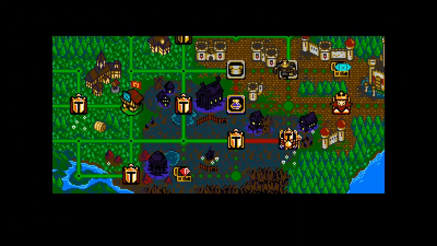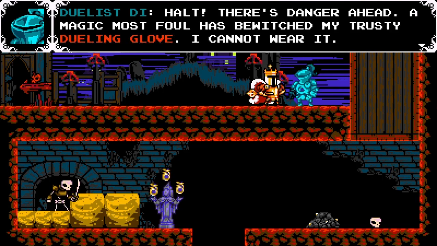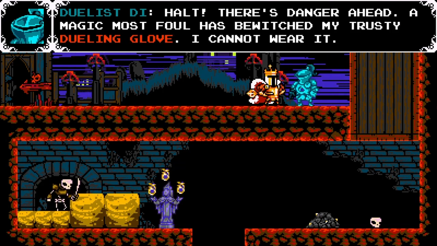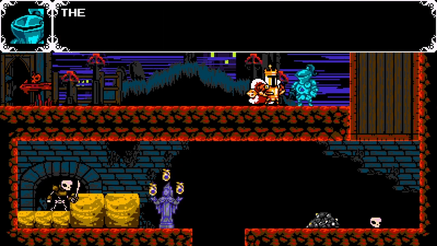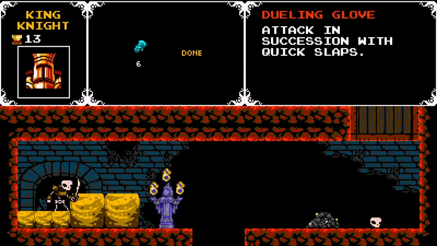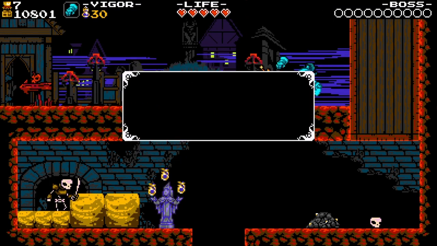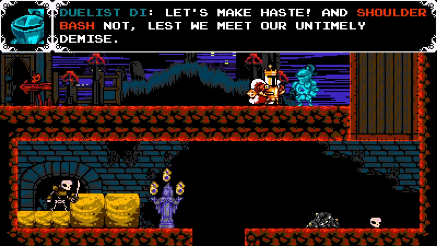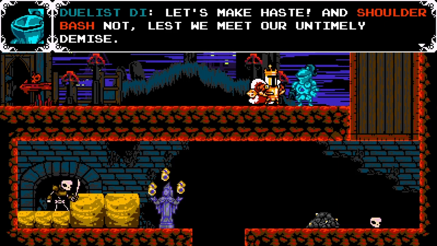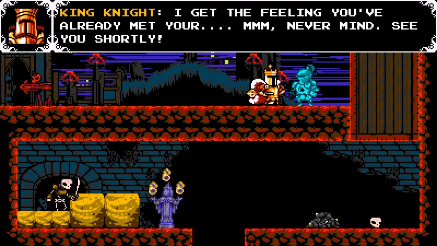The Duelist Ring. Halt! There's danger ahead. A magic post most foul has bewitched my trusty dueling glove. I cannot wear it. The glove simply falls through my hand. Perhaps you'll equip it instead. Attack in succession with quick slaps. Let's make haste and shoulder bash not, lest we meet our untimely demise. I get the feeling you already met your... Never mind, see you shortly.